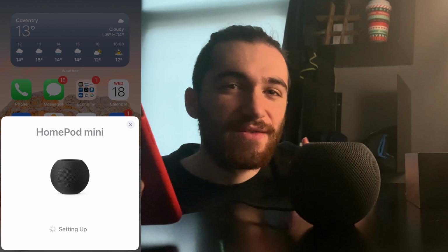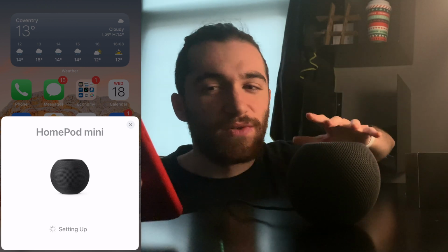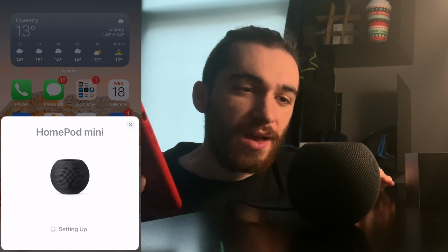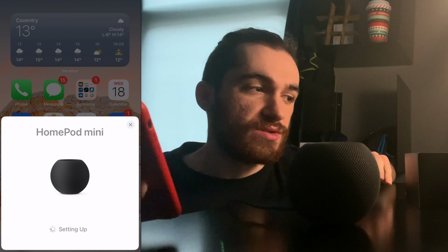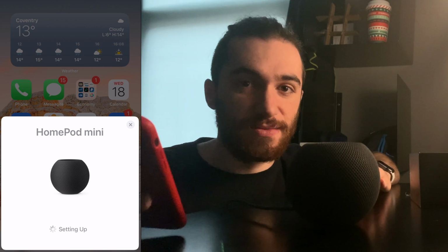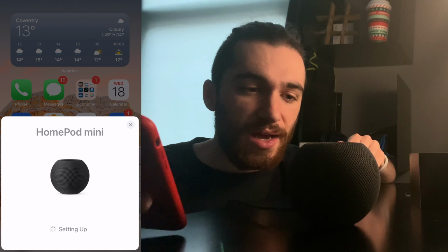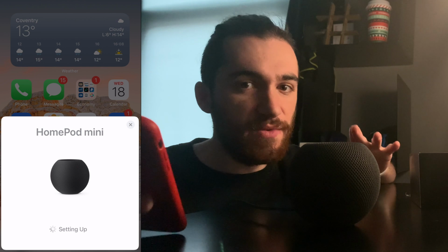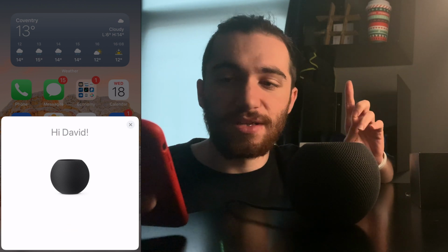But whenever I live in my own house, I will have one of these in every single room, and then in some of the rooms I'll have a larger one. But yeah, don't expect the sound quality of this one to be like the big one. So of course it's bigger and more expensive, so Apple can fit more hardware in it. But still, coming from Apple, how they're doing lately in all the products, like the iPad speakers.